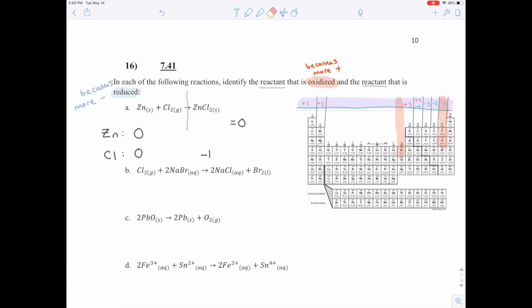Okay, now we have two elements. We have zinc and we have chlorine, and I'm going to separate those by a plus sign. We only have one zinc, because nothing is written in the bottom right, and so it's an implied one. And we don't know the charge on zinc. So the way you say I don't know in math is X. We have two chlorines. And we know that the charge on chlorine is negative 1. That's what we saw from the periodic table.